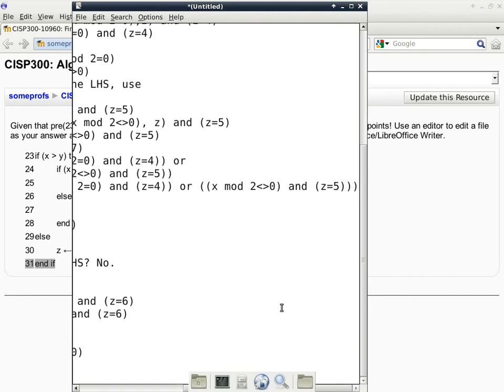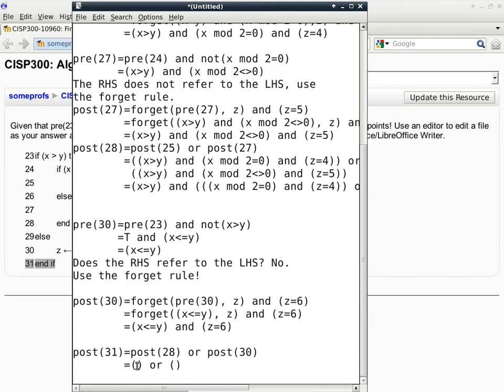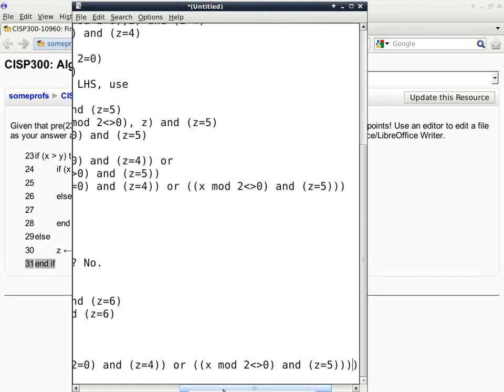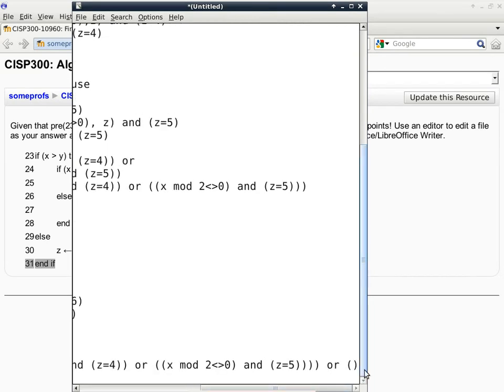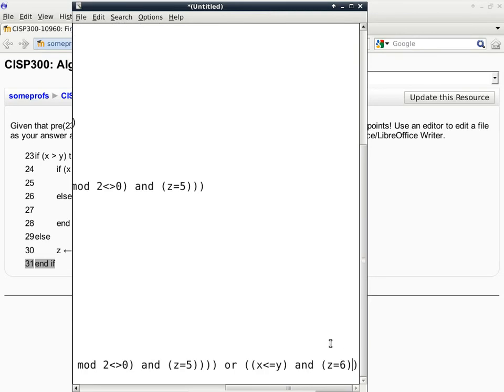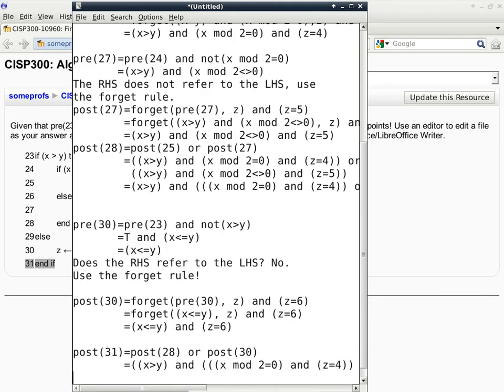There we go. So here's one, and then here's the other one. Post 30 is easy. I'll make sure that in your test you don't have to deal with lots of text like this. This one was intended for a class where we took the test online, at the lab. So copy and paste was easy, but in your case, because it's all on paper, make sure that it's not as involved in terms of writing.